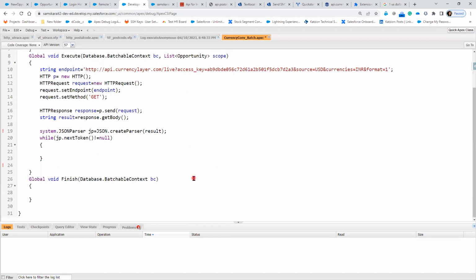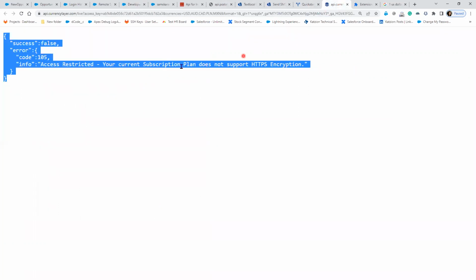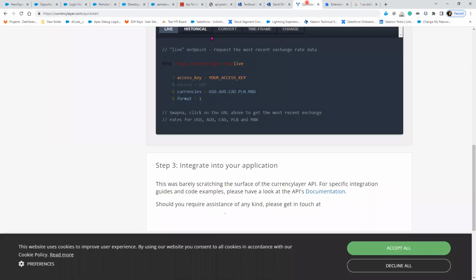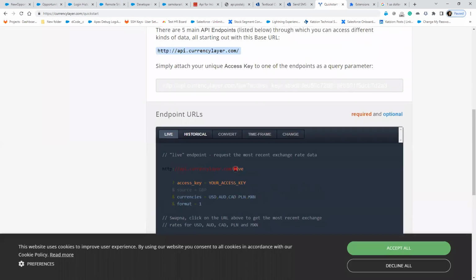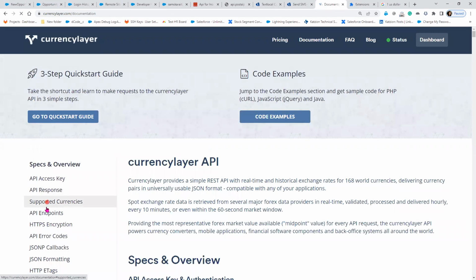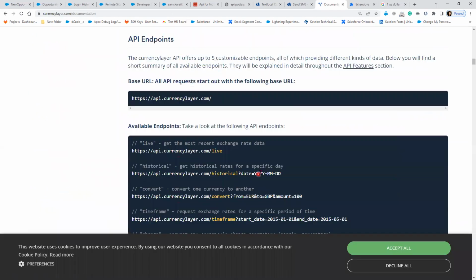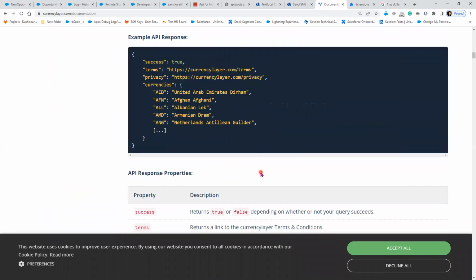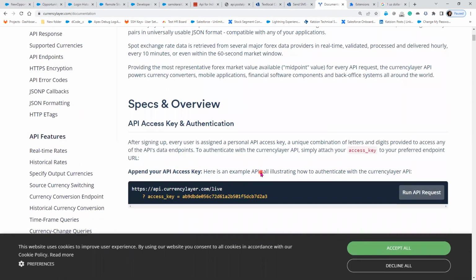Whatever the output I'm going to get, documents, API endpoint, API response.